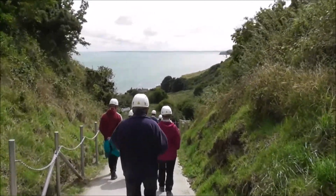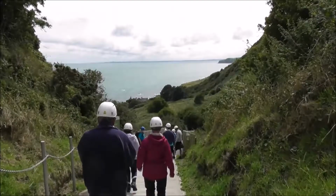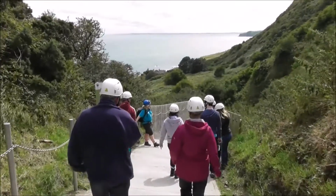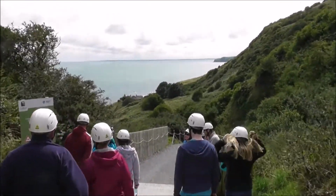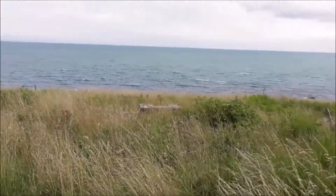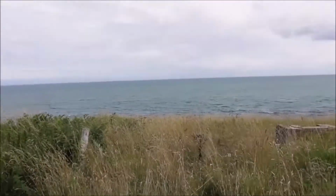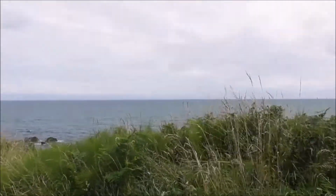So here's where we are. And this walk, in its time in the 1900s, was very, very popular. And Olwen told us there that it was like the Royal Avenue of this coast. On the end of the path, this is where Hill's old tea room was, and they lived in that house there. Just coming up to War Memorial here.